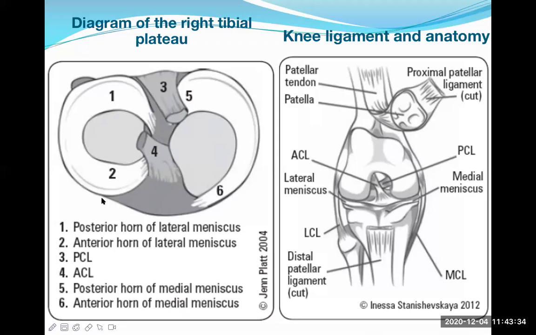So this is one of the main anatomical slides. Another one, which you have just seen, let's repeat once again. This is the ligamentum patellae or patellar tendon, and the patella is present inside that, that's why it is known as a sesamoid bone. This is the lateral collateral ligament, here is the medial collateral ligament. This is the medial meniscus, here is the lateral meniscus, and inside the knee joint we have the anterior cruciate ligament and posterior cruciate ligament.